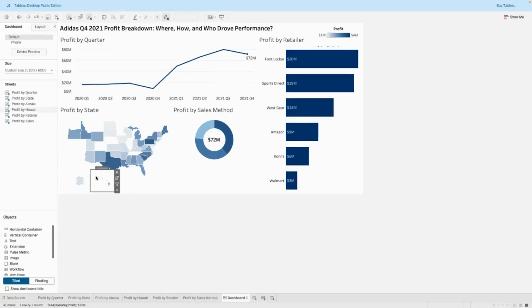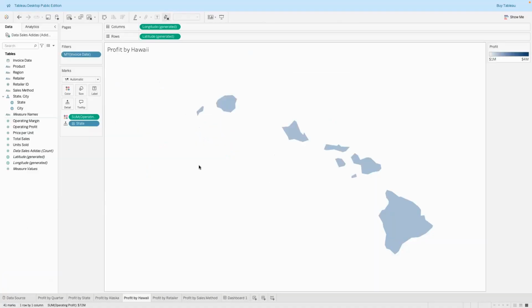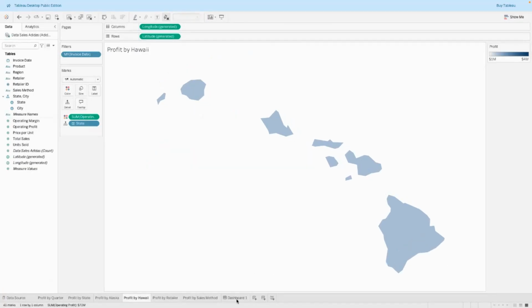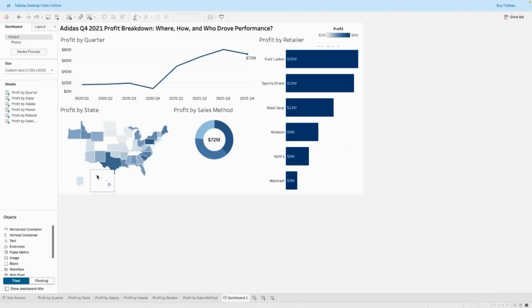All right. So I could come back here to Hawaii and maybe try to increase it a little bit again. Let's see. Okay, so it increased here.